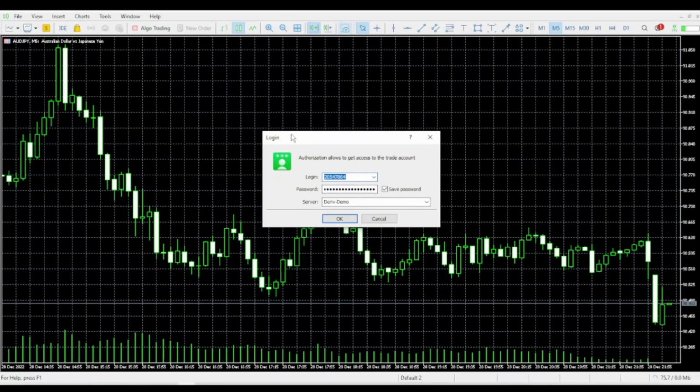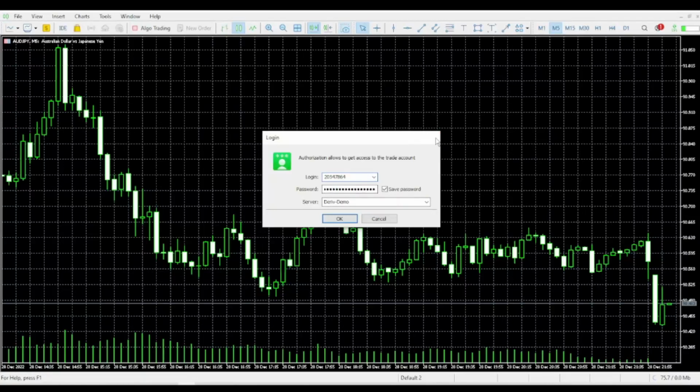For this demonstration purpose, I created a demo account, so I'm using my demo account to demonstrate to you. So you enter your login ID from the broker, and then your password and the server. Be careful when you're typing the server if you're a beginner. When I type in the server name here, be careful, the same spellings must be there. If there is a hyphen it must be there. If there is a space it must also be there, okay? Because if you miss even one character, though your login is correct, because you have the wrong server, it cannot be connected.